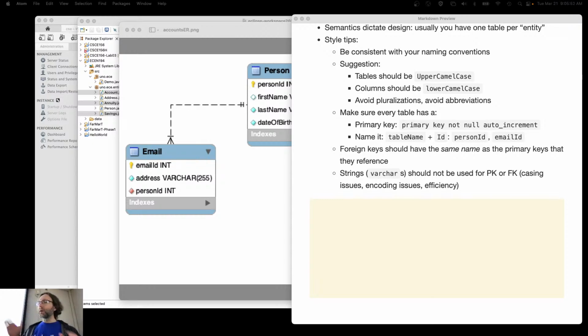If everything is an integer, it's super easy to compare this integer to that integer, and it's exact. But if you've got a string and that string, now you're talking about string comparisons, all right? And you could have 1,000 characters or something like that, versus just 4 bytes of comparisons. So avoid those, right? Now, I'm not saying that they can't be keys. In fact, they should be keys, just not primary keys or foreign keys.